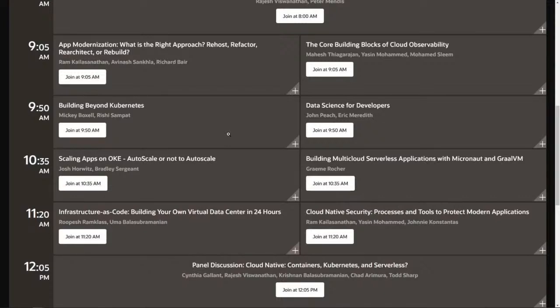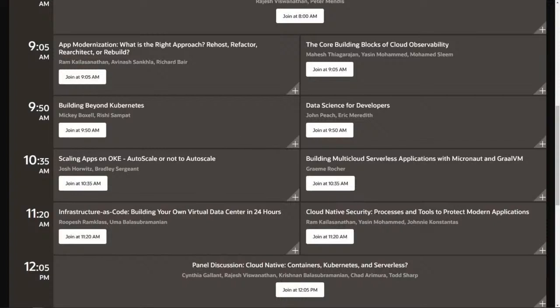Usually when I pick these sessions, I look at the ones that I would probably be most interested in. Obviously, I've been learning a little bit about data science, so data science for developers looks like an interesting one for me. And then I'm a big fan of automation, so I'm quite interested in the infrastructure as code session, but I can always use a little practice to make my security practices a little bit better. So I'm kind of torn between which of those two I would go to. Both of them, of course, are going to be very interesting presentations.